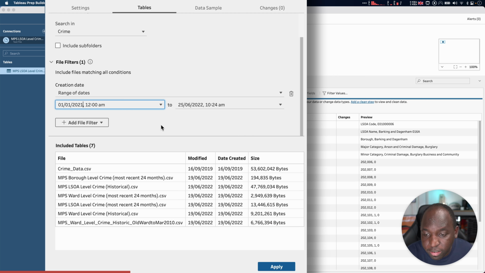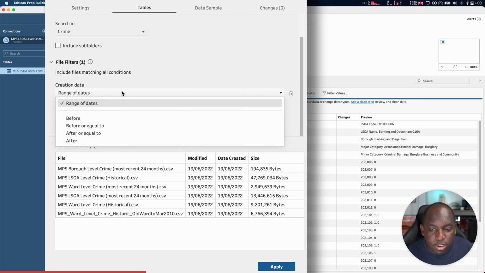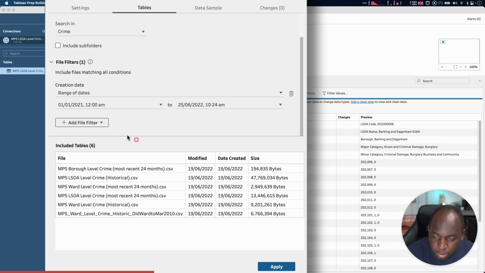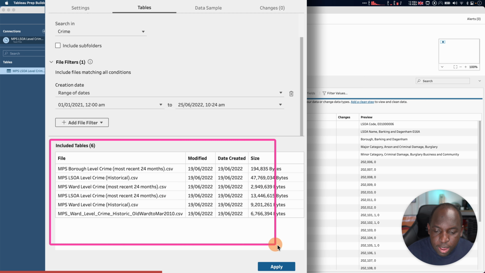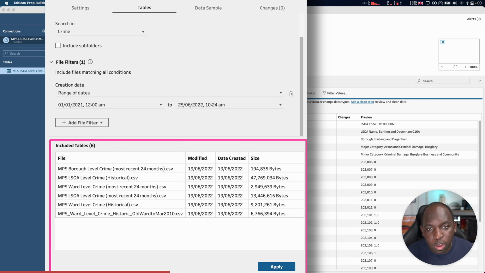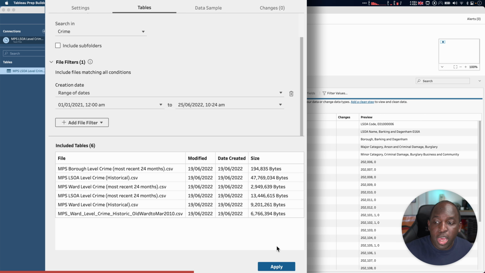So that's really, really nice. But in essence, you can go ahead and choose whatever search criteria works for you. Just remember that everything that gets found here is always coming back. When you go ahead and hit apply, this will essentially pull everything in the view back into your prep flow, as well as the file that you basically selected. So that's a really nice touch, a really nice way of working.